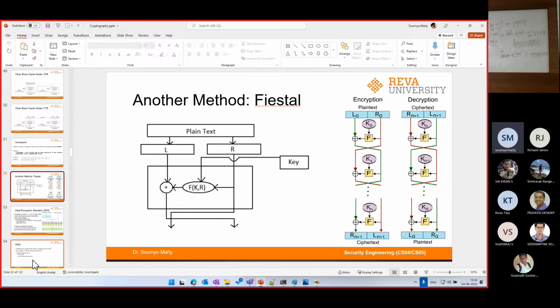Then only the right part I will do the XOR. Actually, F might be XOR. F is a function, the Feistel function. It might be simple XOR. It might be something else also. Even there are Feistel ciphers implemented just using XOR. But most of the better Feistel functions use something more: XOR and a lot of other logical operators, and some mathematical function. So only the right side it does. Then XOR it with the left. Then again it sends the left side, and the right side will come in the left.